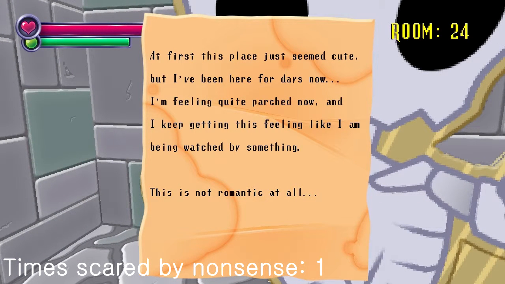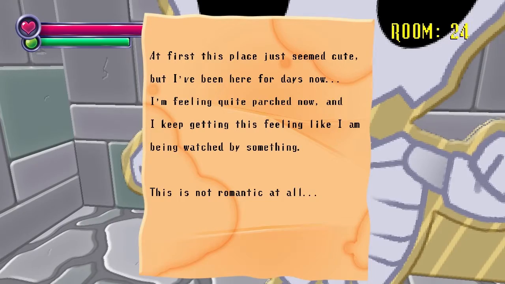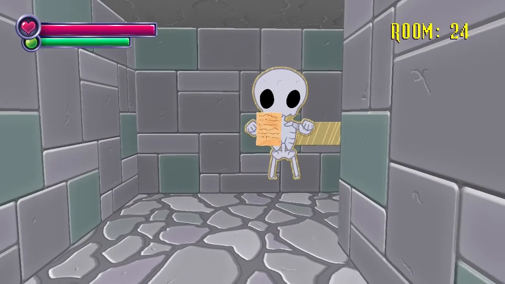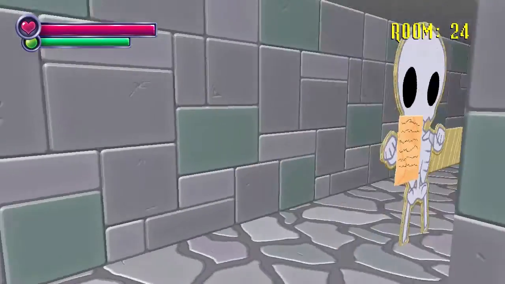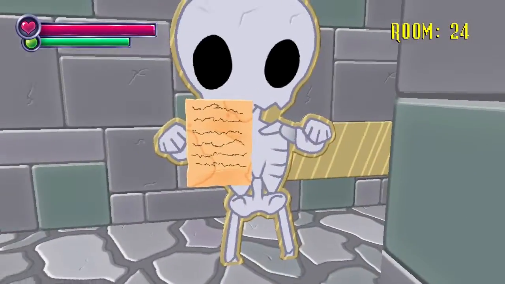At first, this place just seemed cute. But I've been here for days now. I'm feeling quite parched now, and I keep getting this feeling like I'm being watched by someone. This isn't romantic at all. What? Was Spooky and like... Did she lure you in here with her succulent voice? It's just a cardboard cutout of a skeleton.